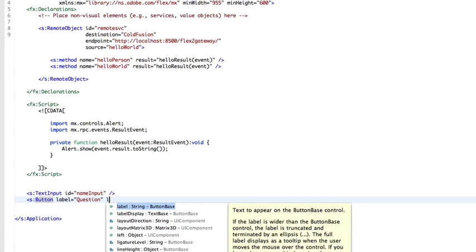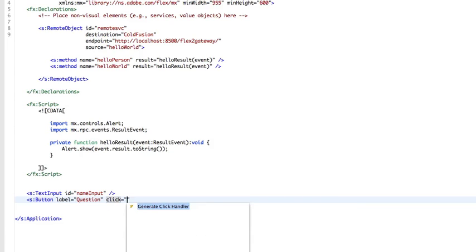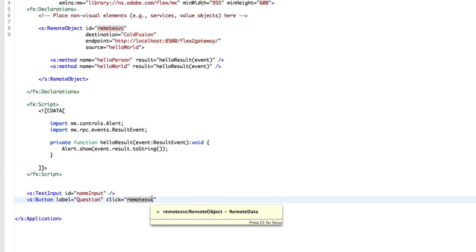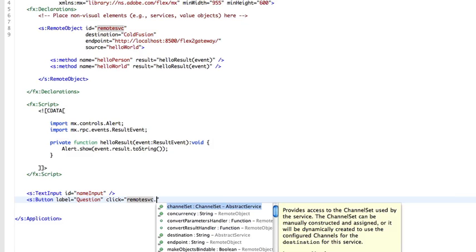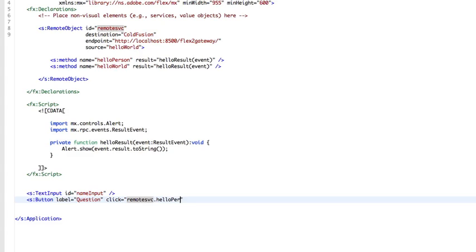and here we set up the click handlers for the buttons, which will call our remote objects. The remote object ID was remoteSvc, so we need to specify that first within the click handler so it knows that we are calling that remote object. Then we use the dot, and we call the helloPerson method within the remote service.